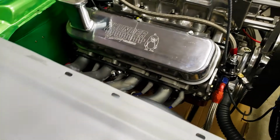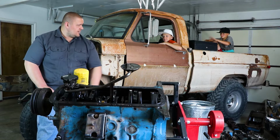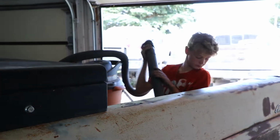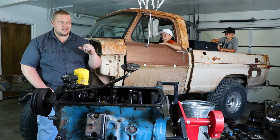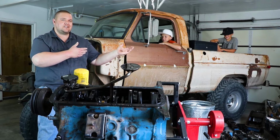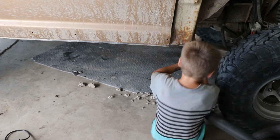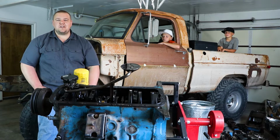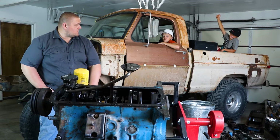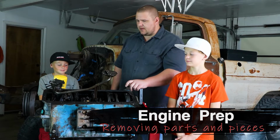After we get that all ready, then we're gonna go to the bed of the truck, we're gonna get that toolbox out, along with the other junk that's back there. Hayden's not some of the junk that's back there. And then we're going to have these gentlemen here who are currently clean, climb underneath the truck with wire brushes and clean all the grime and dirt and all that crap off the frame rails and the underbody so that we can get it ready for a durable undercoating. So, are you guys ready to get after it? Yes! Yay, let's go.